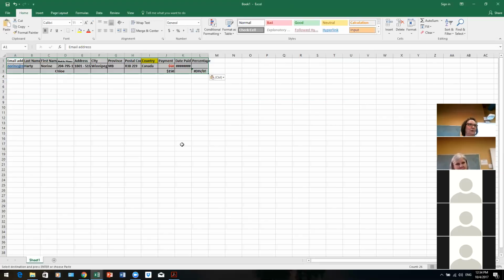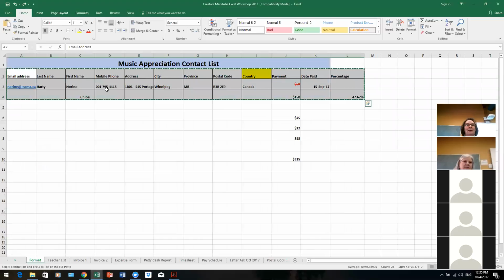We don't want to do that at all. So that's not going to work. What we're going to do is, in the very bottom, you see on my sheet, I've got a bunch of little tabs. So you can have more than one spreadsheet in a workbook. The whole file is called the workbook. Each sheet is called a worksheet or a spreadsheet.